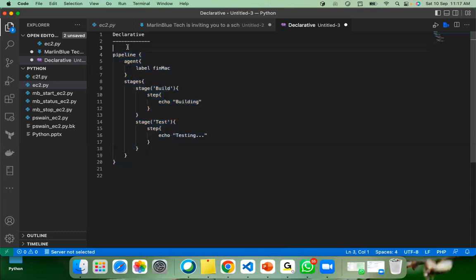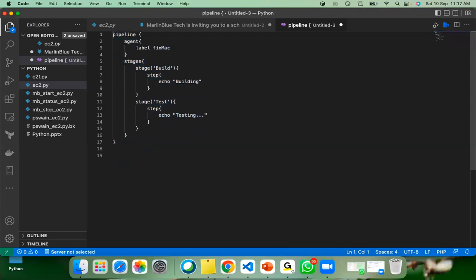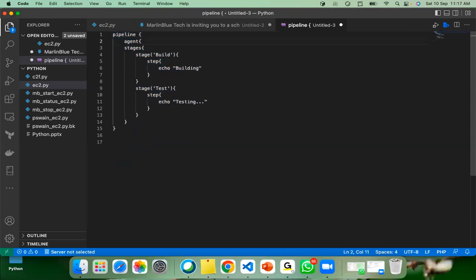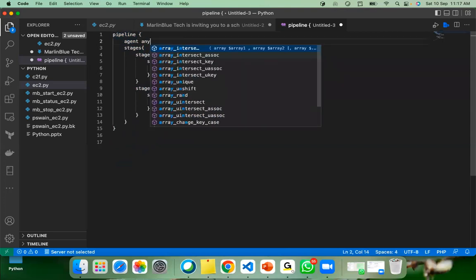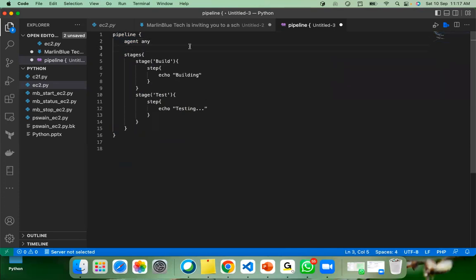Now I want to execute these things, so I have to put everything in a file called Jenkinsfile. You have to store this in a Jenkinsfile. As we don't have a FinMac label, I can simply remove it and put any. That means it will run on any available agent or machine.